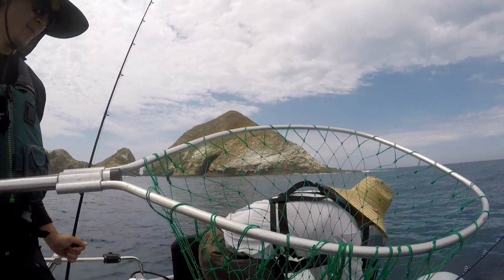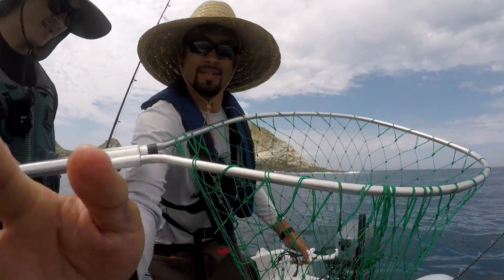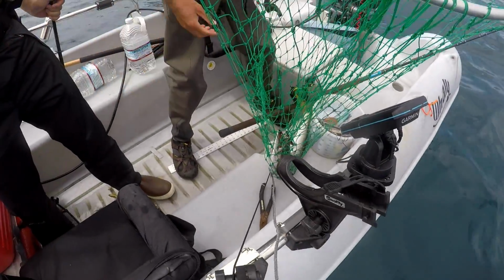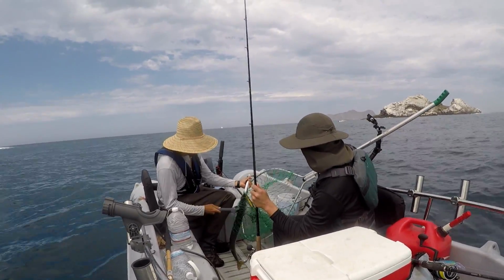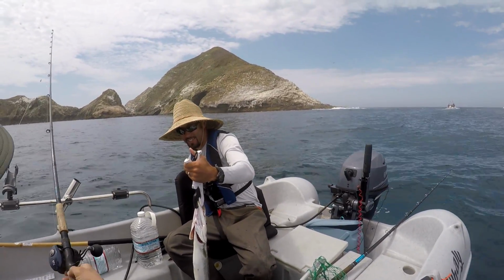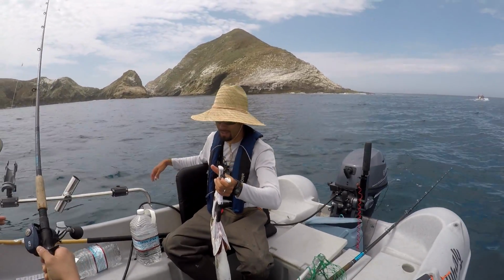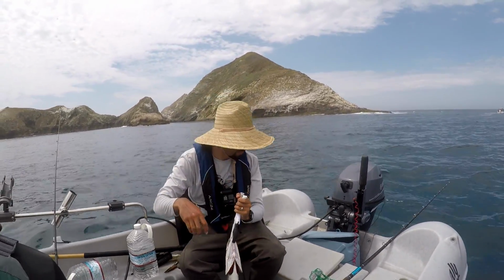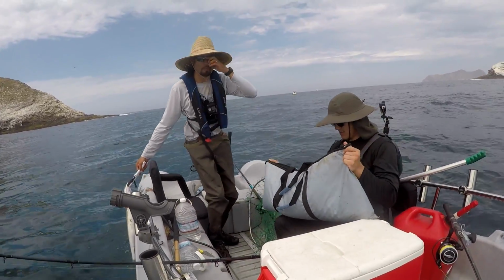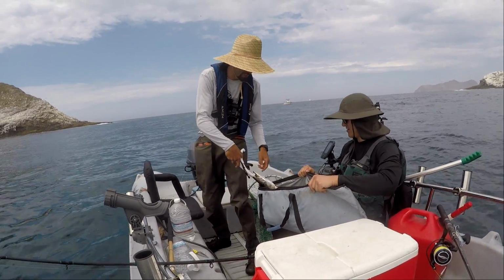Kind of looks like yellowtail, doesn't it? I've never seen a barracuda before. Yeah, this is a pretty nice sized barracuda. Solid head. It looks pretty big, man. It does. Hella slimy. This is the only barracuda we're gonna keep. We could throw him in the long chest. Should I bleed him too, though? Catch and cook barracuda coming up. Look at that one, though. Oh my god, that looks so nice.